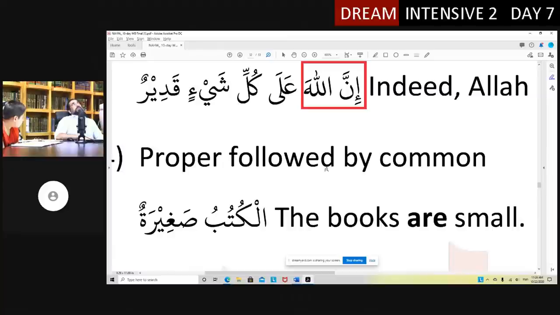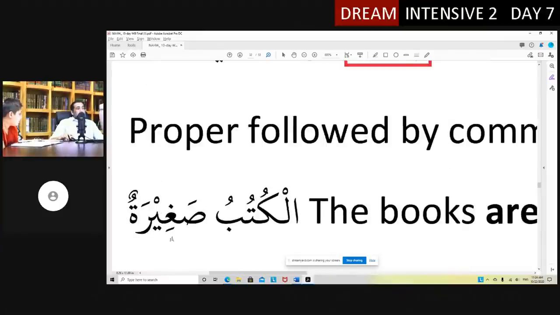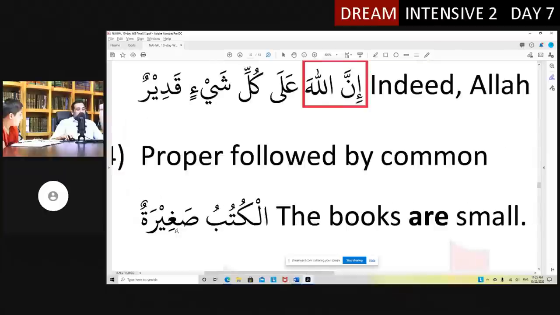But Ustad, you're describing Allah. No, you're not describing Allah with an adjective. An adjective would mean that they're a fragment and all four properties match. Now, don't confuse your opinion with grammar. Grammar means four properties have to match. But in Al-Kutubu Saghiratun, sure, I'm describing the book, but I'm not describing it with an adjective. I'm describing it with a predicate, which is different in grammar. Sorry, I gave you that word. It'll kill you. It's not a noun adjective because it's not al-al.